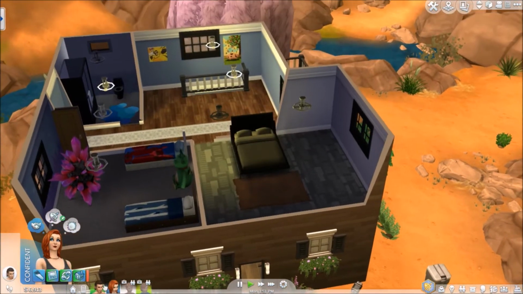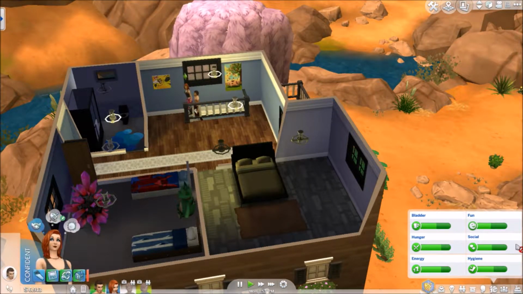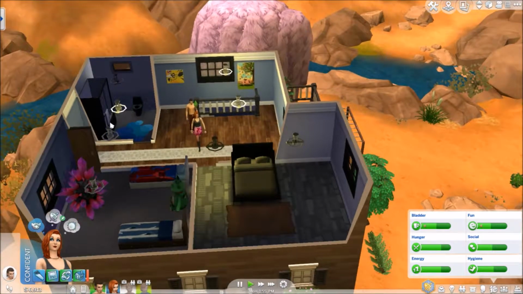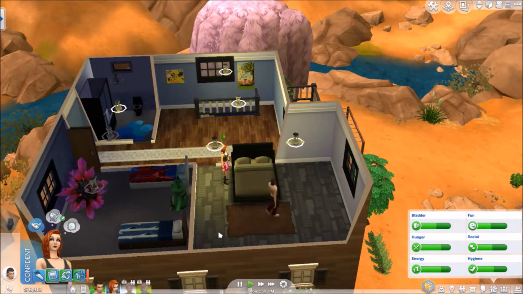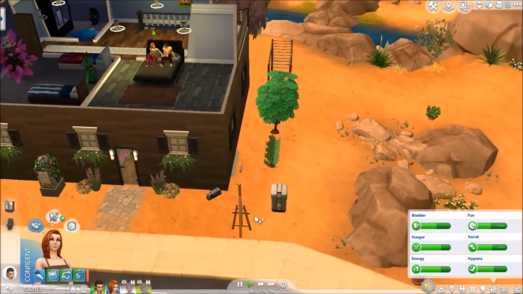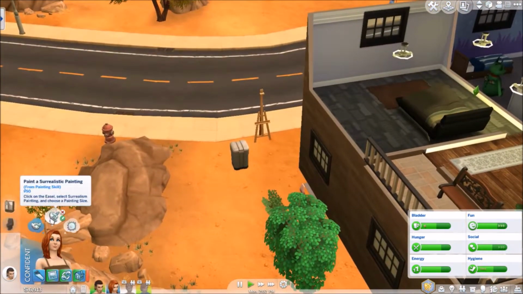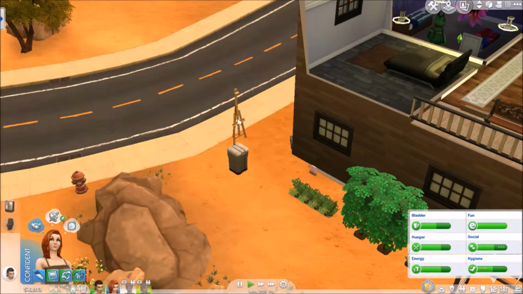His fun's already pretty high, but hers is pretty low, so this will give her some high. And afterwards, she can pee like a champion and take a shower. And then one of her whims is to paint a surrealistic painting, so I'll probably have her do that after she's done.